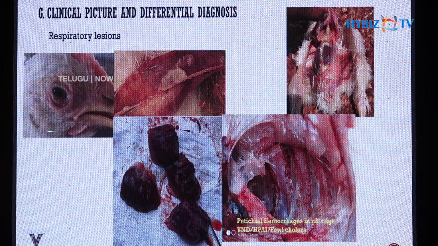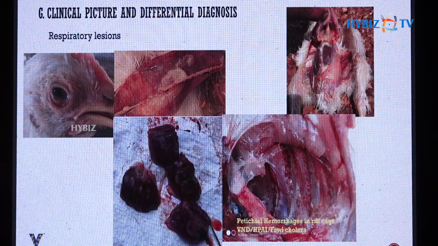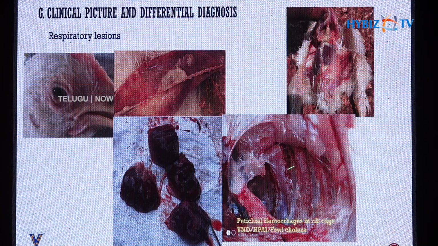You can see it starts with the respiratory conjunctivitis, tracheitis, the lung congestions, and highly pathogenic viruses can have petechial hemorrhages on the rib cages. This can happen in highly pathogenic avian influenza also, and this can happen in fowl cholera also. Fowl cholera caused by Pasteurella multocida. Okay? So we need to come to a conclusion with this particular thing, what exactly is the cause of the disease. Don't come to a conclusion, this is highly pathogenic avian influenza. So that is what happens.